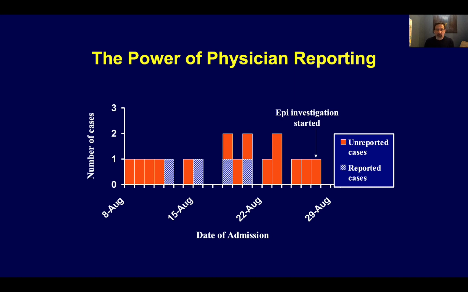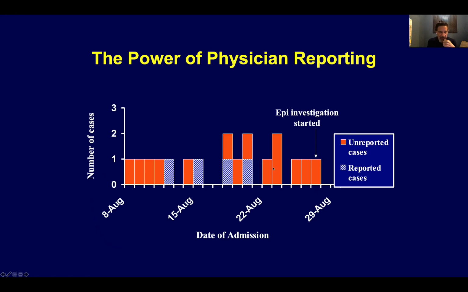Sort of moving into the realm of lessons learned through the outbreak. This one is about the power of physician reporting. As I tried to describe in the timeline, the first cases were reported by the infectious disease physician at Flushing Hospital in Queens around August 28th or 29th. But after we did the full outbreak investigation, we found that there were cases happening well before that. These were just the first ones we had heard about.